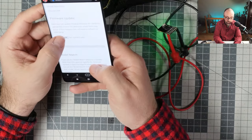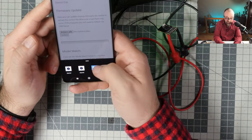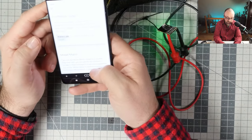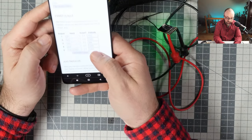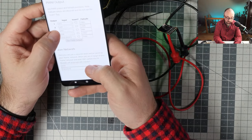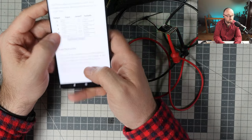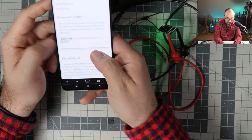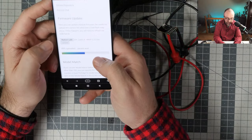Who will tell me why I cannot... now I can select the file. So I have to go to the files and let's flash it. PWM output. So we're gonna have channel 1, channel 2, channel 3, channel 4. We will need 3 channels, so this is fine. And let's hit update, and let's see what's gonna happen.